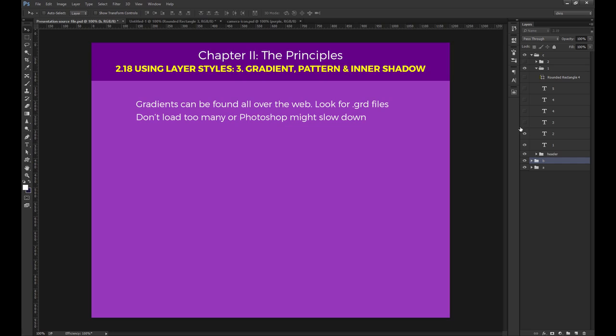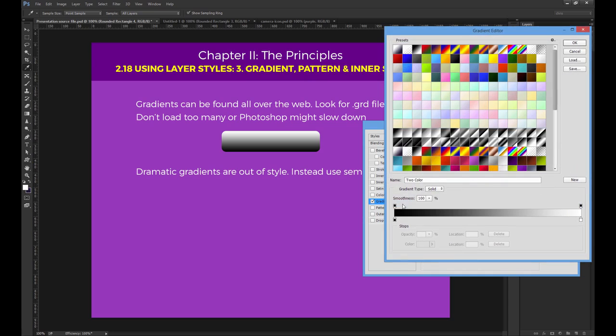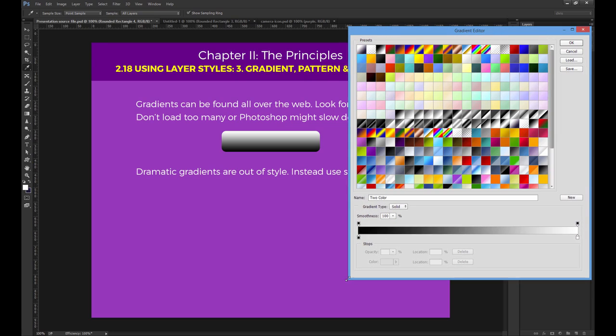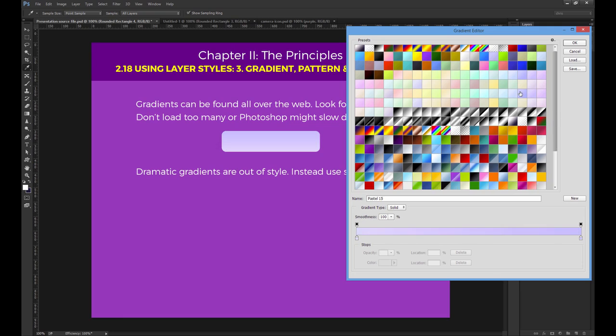With that being said, you should know dramatic gradients are way out of style and you shouldn't use them. Try to have close colours at both ends of it. Going from red to blue is awful, or from any colour to pure white or black. Let's take this button. Let's add a gradient to it. I like to enlarge this window in order to better see more gradients. Here some are washed out, while others near the bottom are quite harsh.